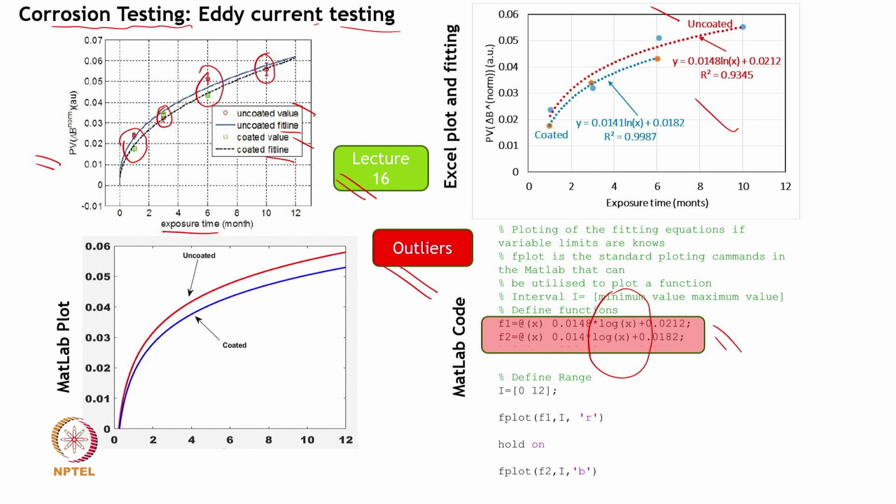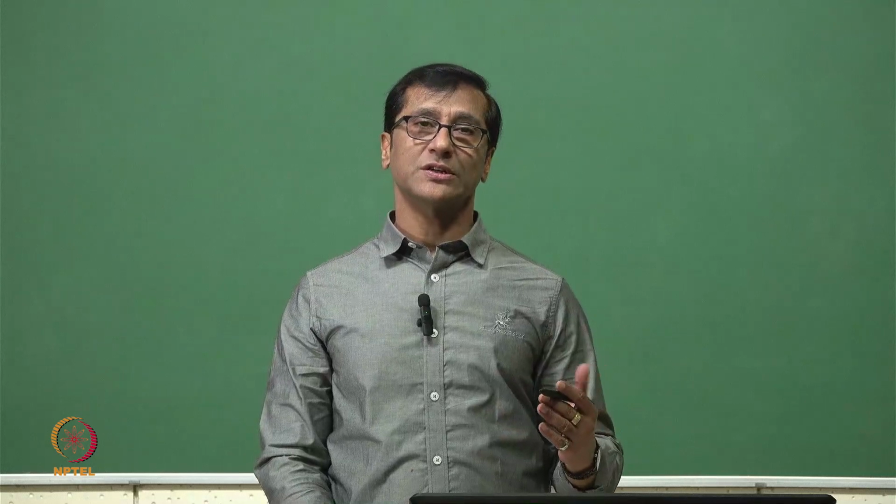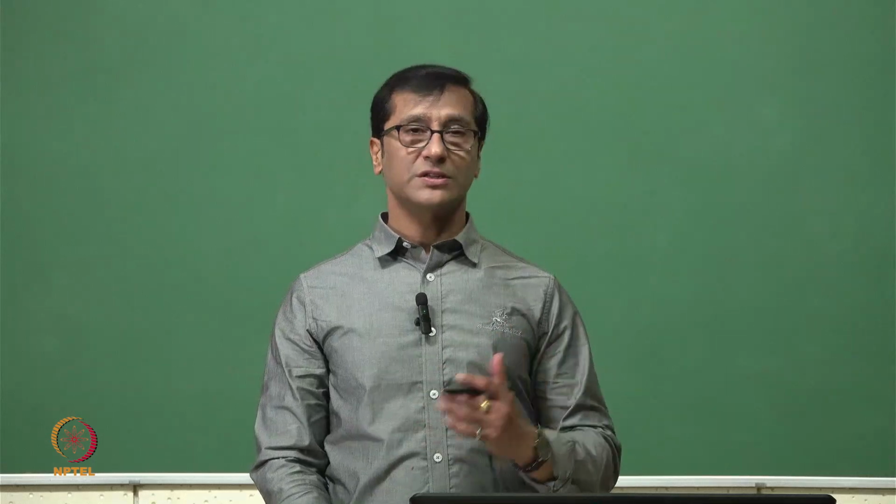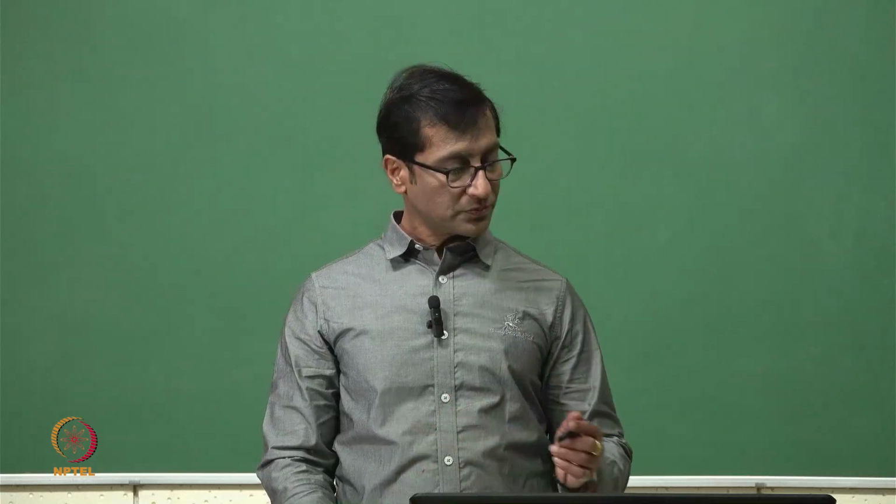Not only this, sometimes we may get outliers also in the regression analysis, where here and there suddenly one data point comes. That's an outlier, and we can identify those outliers. We can say that we really require more experiments, because these 3 or 4 experiments are not giving sufficient results, or we should look at some other literature which has more points. Once that comes out, then only the results will be more favorable to us.